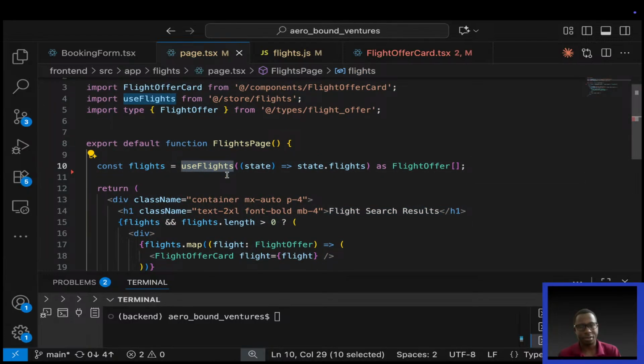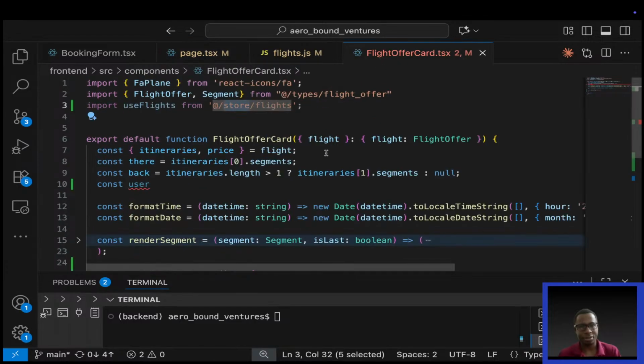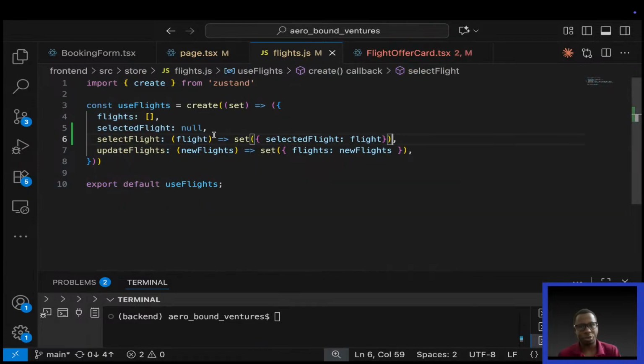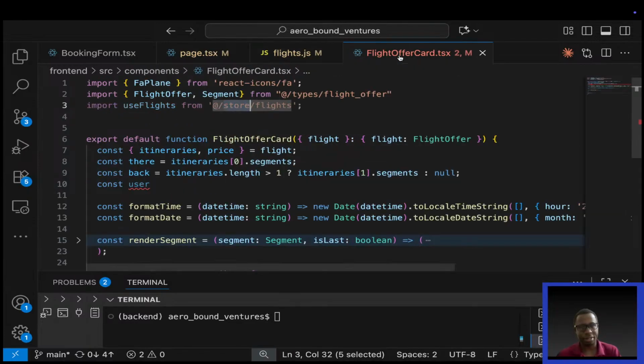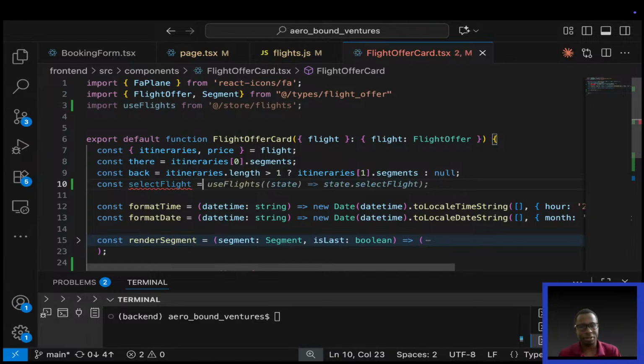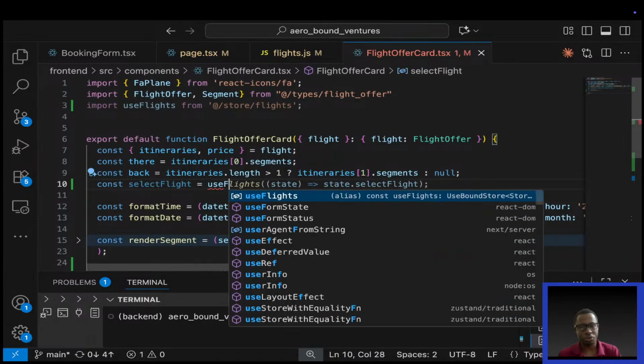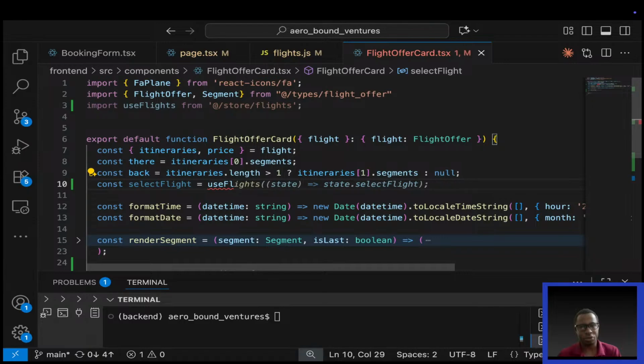Not this, actually. There's a place where we set the states. So what we want is this one here, selectFlight. I'll come here and say const selectFlight equals useFlights.